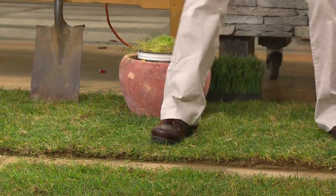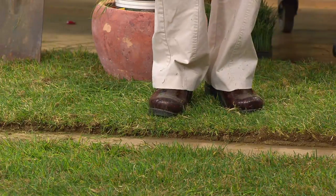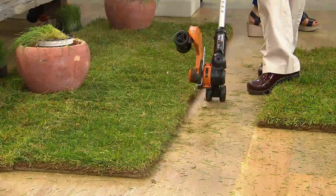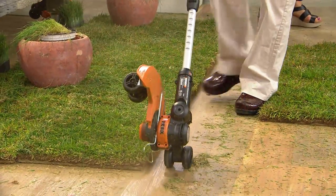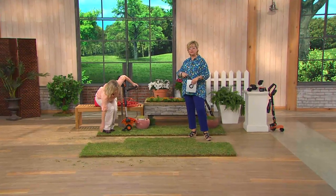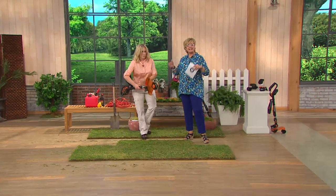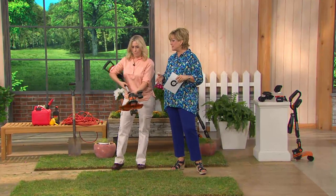So again, kind of rough and gross over here — gorgeous looking right here. That's what you pay people to do. But why bother? Anywhere you can walk, you can use this. If you've just got a townhouse with that little bit of lawn in the front, or if you've got a large lawn with lots of mulch bed areas that you need to trim around, you can use it there. It's six easy payments today — get this home and try it. You have 30 days to try it for your first payment of $20 and change.